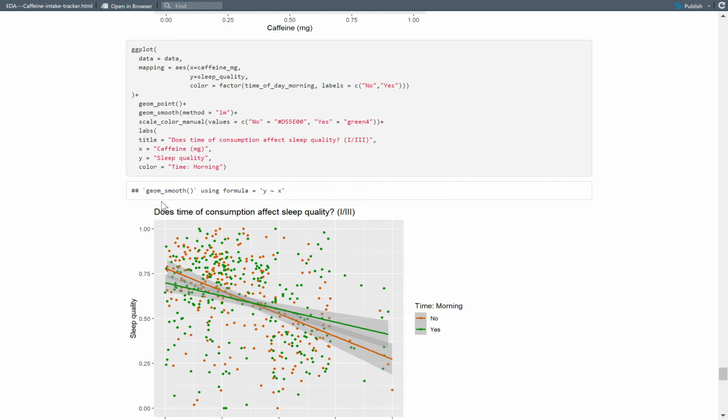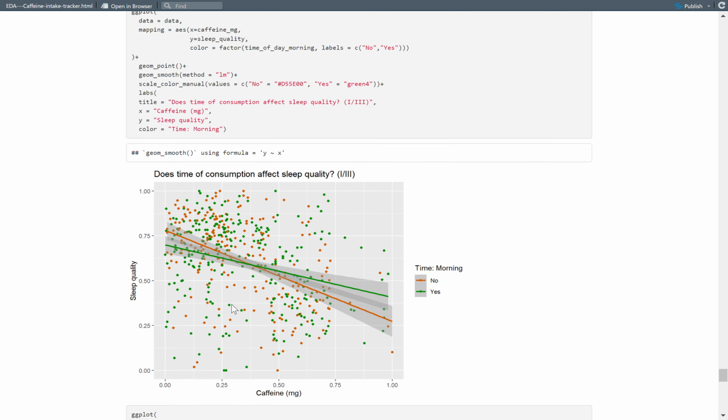In this chart, the regression line of the people who take caffeine in the morning is less steep and more stable than the other people, right?